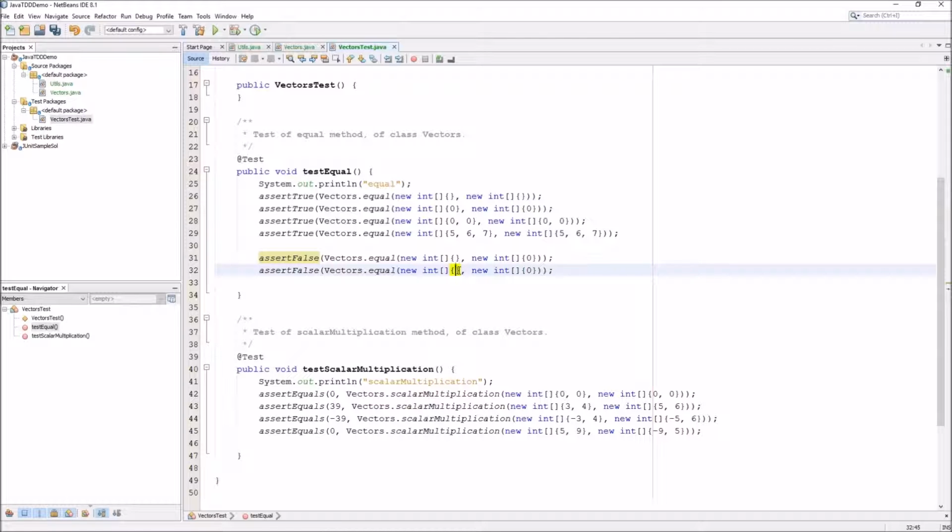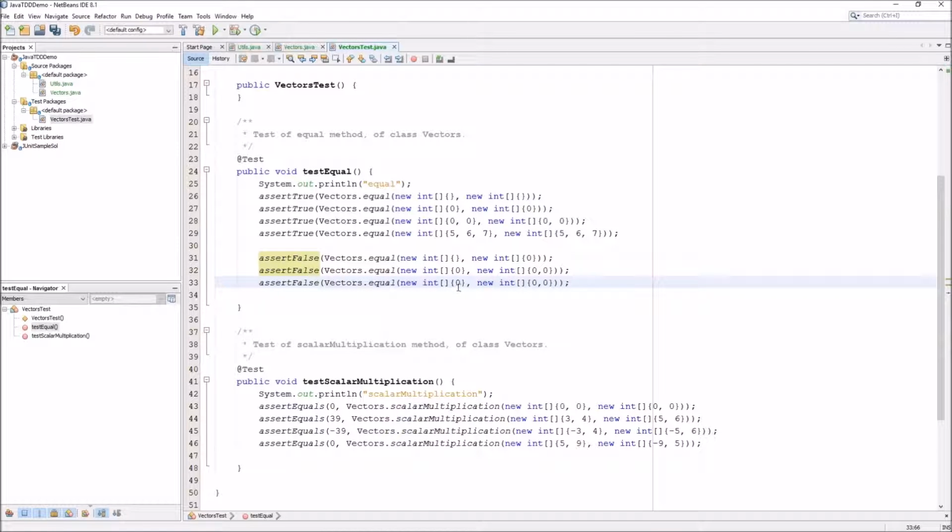Another one similar to above, 0, 0. AssertFalse, another thing that will assertFalse. That will all return true for asserting false. And we have several tests here. The array size is different. The numbers are different. It's good enough.